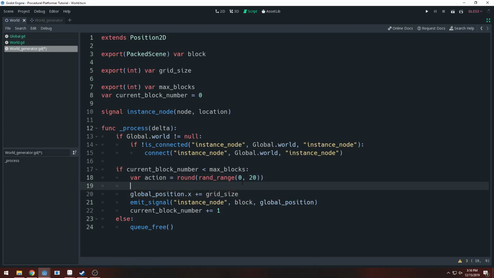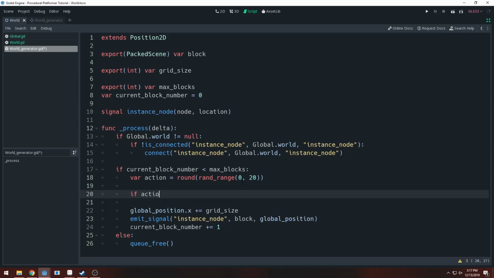So this is going to allow this action, if it's in between two certain numbers, then it's going to execute a certain action. So if it's in between 0 and 4, then we'll have the generator move up. If it's in between 4 and 8, we'll have it move down. And if it's not in between those values, then it'll move straight. It'll just not move up or down. It'll just stay straight. So this is essentially how it's creating the terrain. It's very simple.